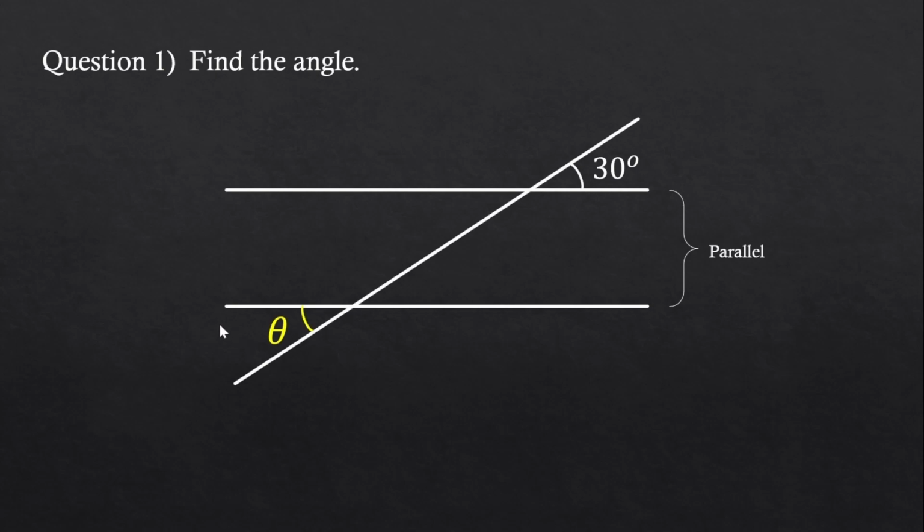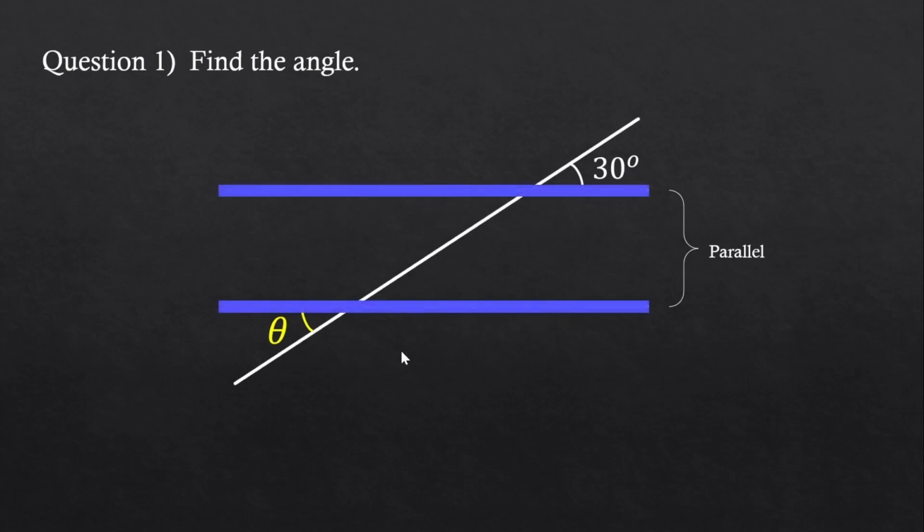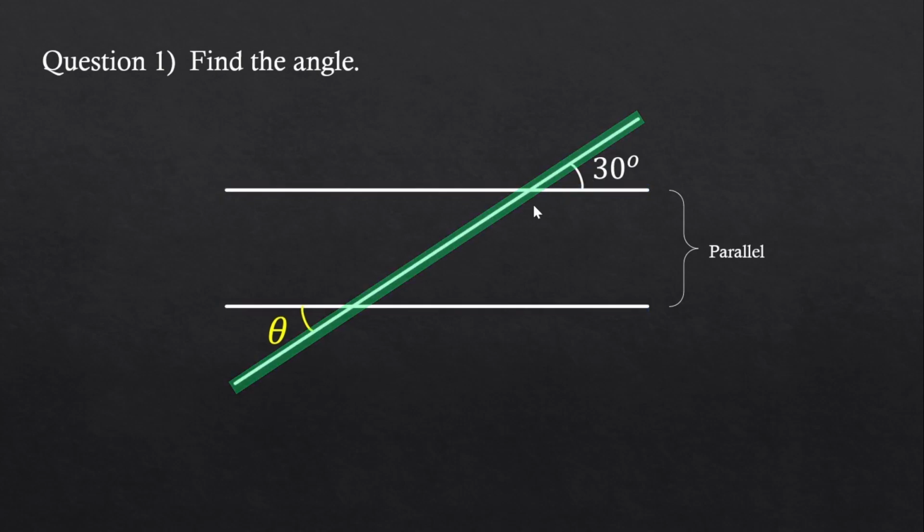So we're given two parallel lines, and there's another line that's slicing them. Here we have 30 degrees angle. And how can we know about this angle? Think about it. The two lines are parallel to each other. If we are slicing them with a single line, we should be slicing them in the same way, right? Get it? So that being said, if this angle is 30 degrees, this one should also be 30 degrees, of course.